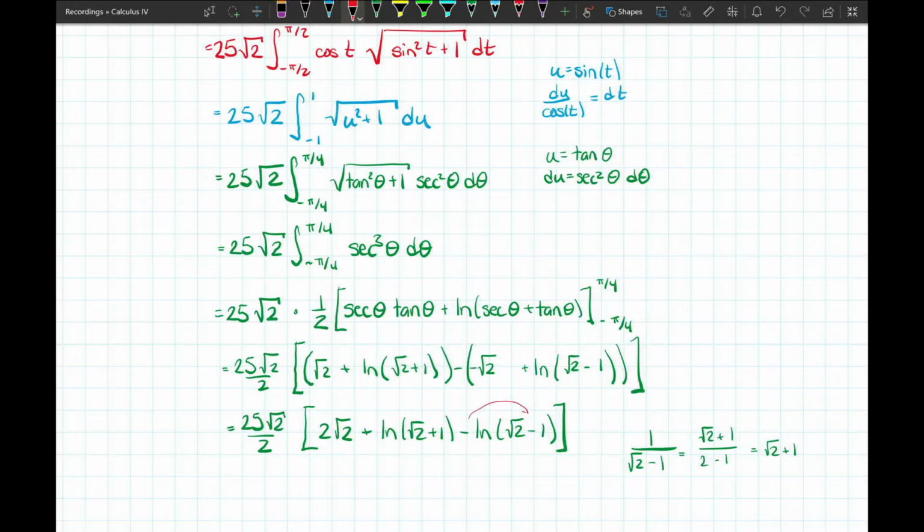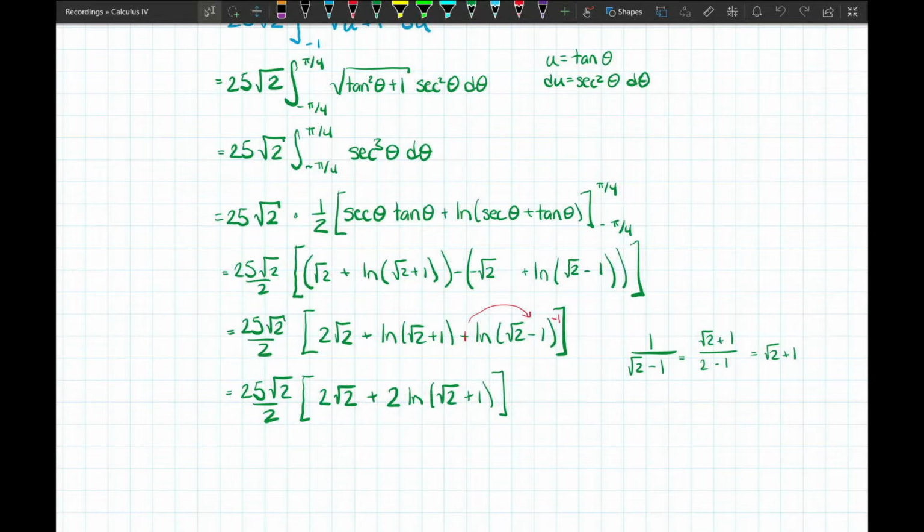So what's really strange here is when you bring this negative sign in here and write this all to the -1 and make this a plus sign, you end up with two of the same logarithms. The natural logarithm of root 2 plus 1 plus, and this simplifies to the natural logarithm of root 2 plus 1. So there's two of those as well. All right, like I said, lots of simplification. You can check each of these steps along the way.